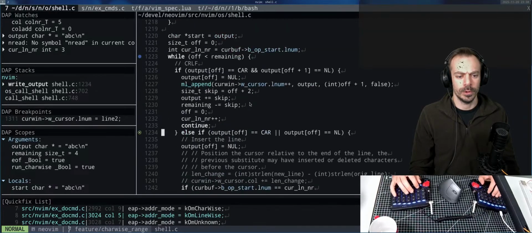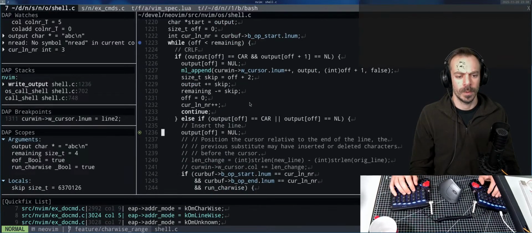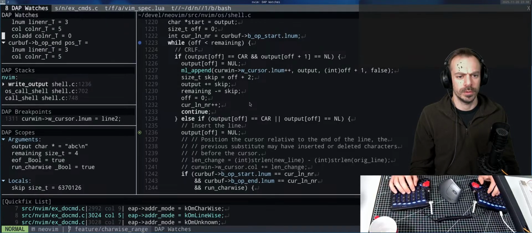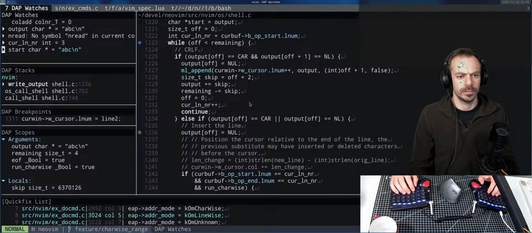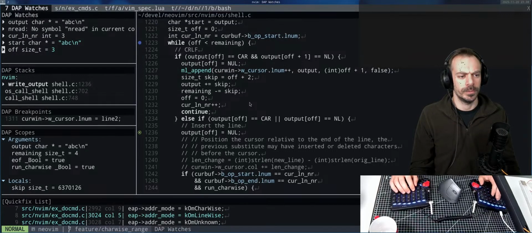Now 4. So what do we have in output? Start. What's off? 3. Okay.